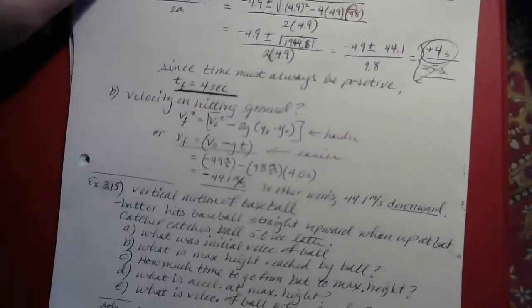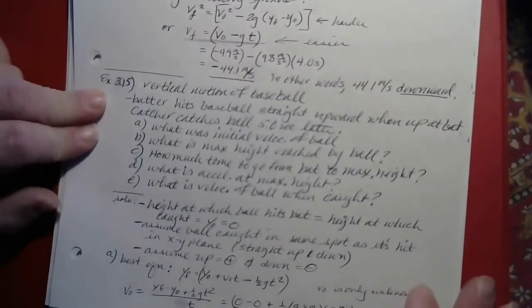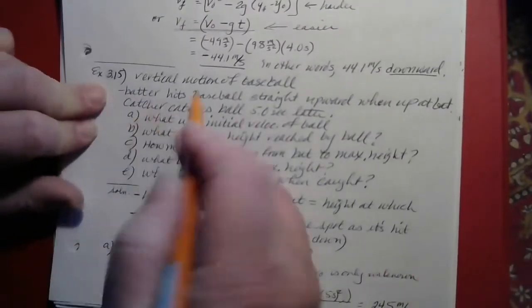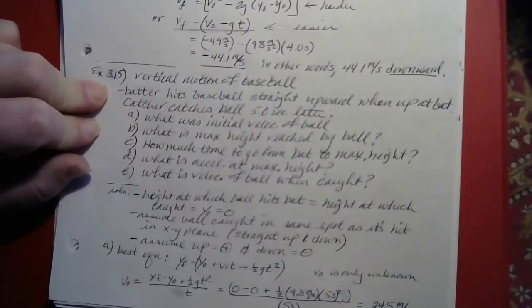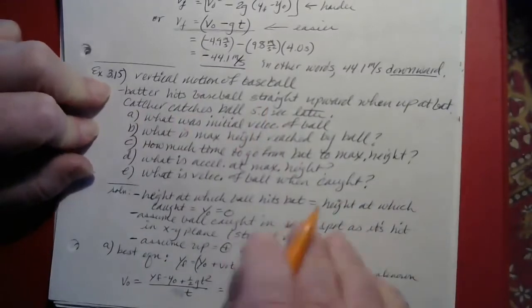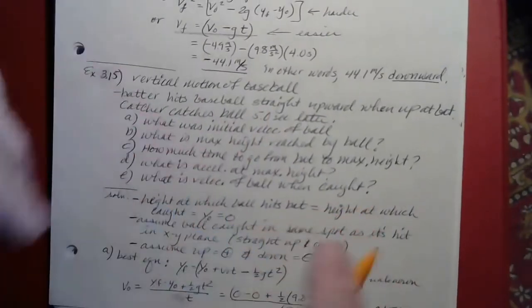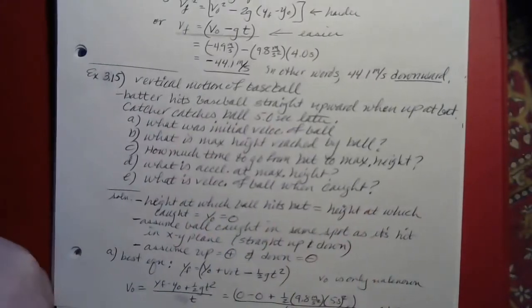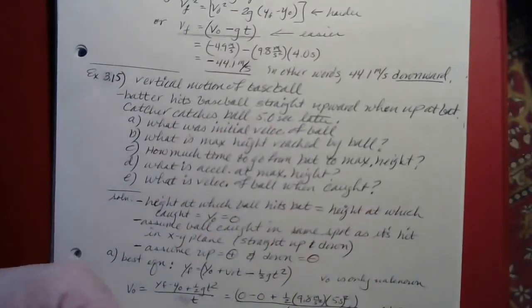Okay, back again. And for our third segment, we'll pick up with the next example. This is about vertical motion of a baseball. Sometimes when the batter hits the ball, it pretty much goes straight up in the air and comes back down right where it was hit. And if he doesn't step out of the way, he's going to get hit in the head with it.